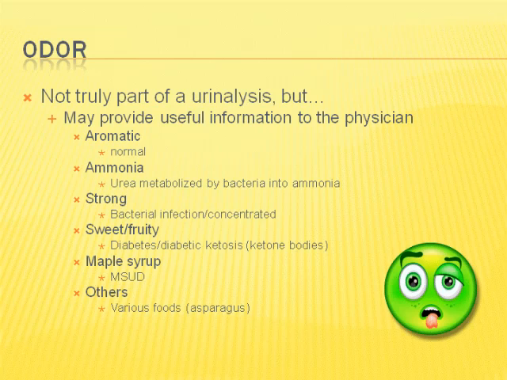Some odors that might be common that you might need to be familiar with. Once again, this is not truly part of a urinalysis report. However, it could be useful to the physician. Normal urine does have a distinct odor. You probably all know what that smells like. You can have an ammonia smell that's due to bacteria. Strong odor: very concentrated urine sometimes smells very strong. You have a sweet or fruity odor, and that's usually due to ketones present.